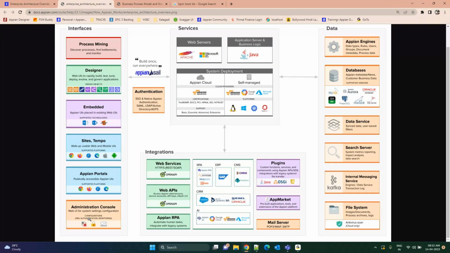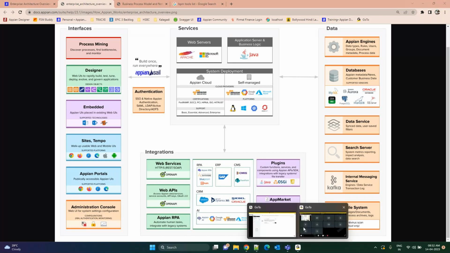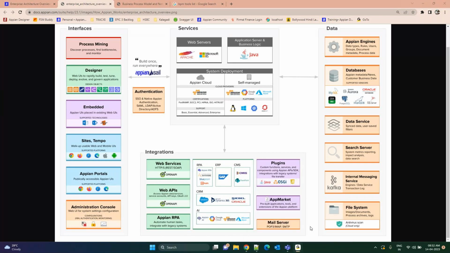For example, in GoToMeeting, if I want to do something, I have to go to settings: adjust the camera, the audio, the names and all. Similarly, to configure the Appian tool, we can use the Administration Console, for example to choose what languages to use. Appian is used across the geography, on all the continents.